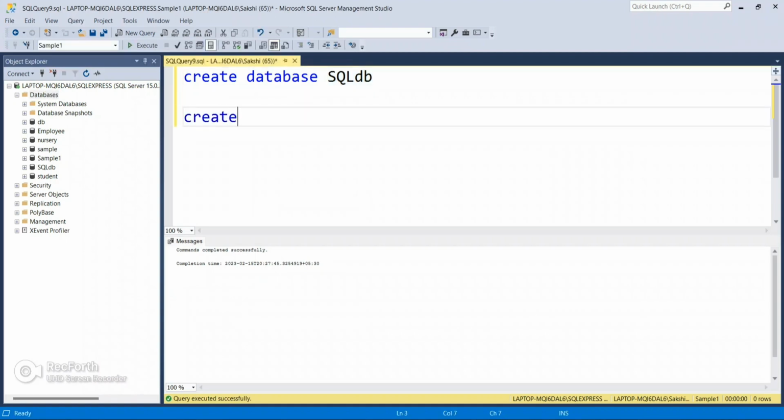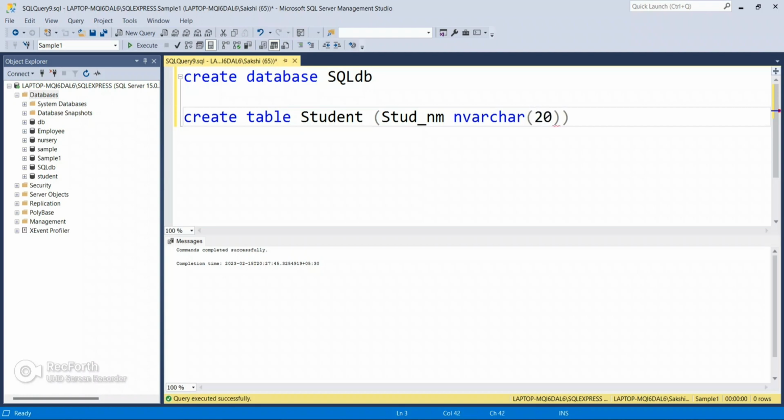To create a table, write here create table, then table name. Suppose here student is a table name. Then in circular braces, write a column name with their data type. Here student name is a column name.